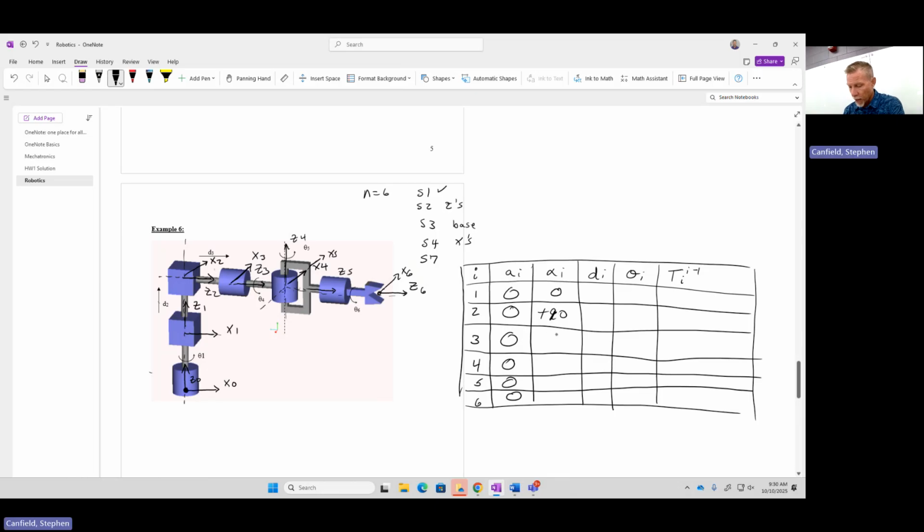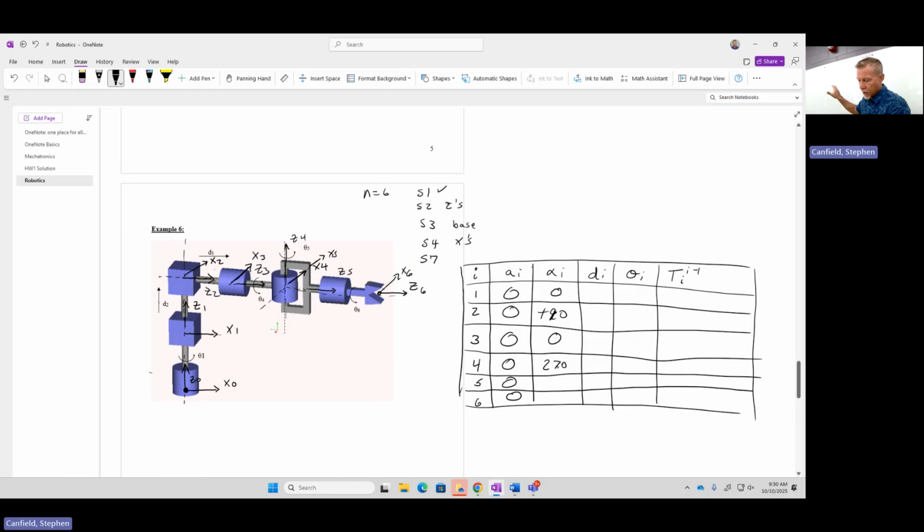Z2 and Z3 are parallel. They're collinear. Z3 and Z4. So as Z3 was going horizontal, Z4 was going up. So X4, I said should come out of the board, but I chose into the board. So I'm going to take my thumb and point along the X4. My fingers are pointing in the direction of Z3. Around this thumb, X4, how far do I have to rotate? I either have to go negative 90 for my right hand, or I have to go positive 90, 180, 270. So either one is fine. Negative 90 or 270, they're both the same answer.